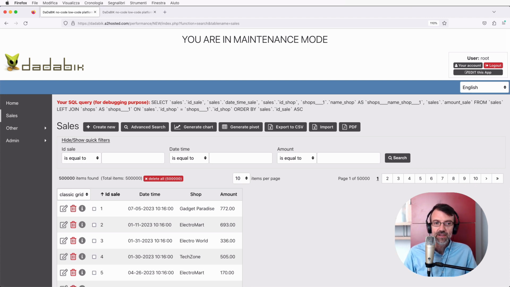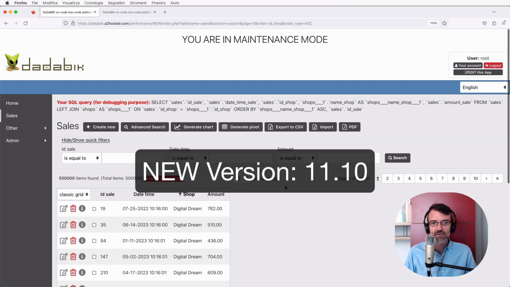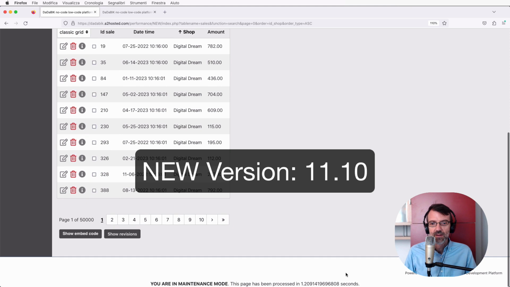Okay, let's try to do something. For example, let's sort by shop. Shop is a lookup field, so it's a kind of intensive operation. So I sort by shop, and the amount of time needed for processing the page is 1.2 seconds.